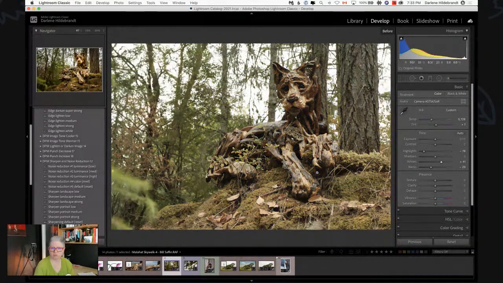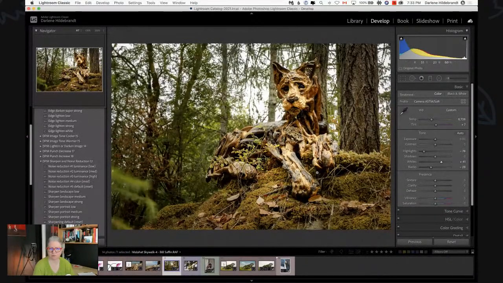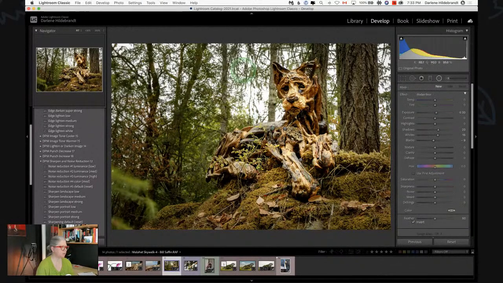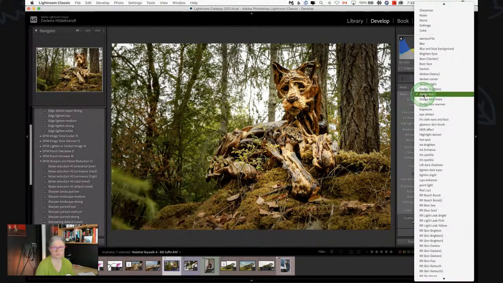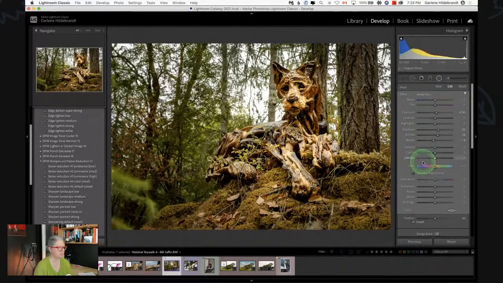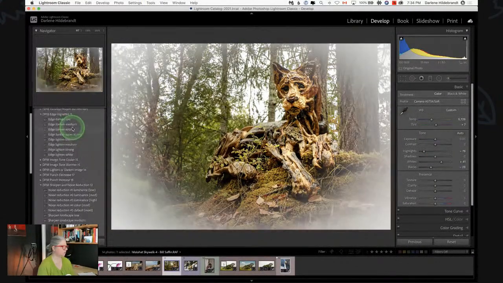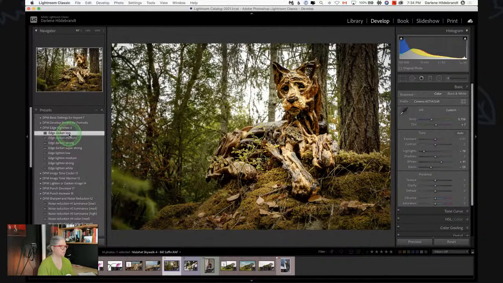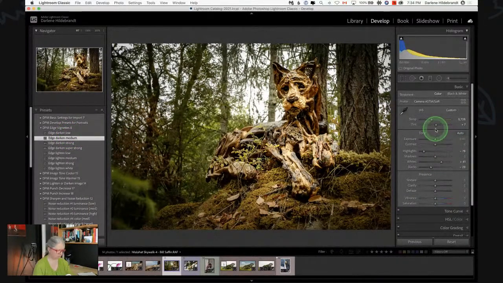So I'm using all of those tools, the masking, to just bring him out more, right? And when doing so, like I'm using the dodge face preset. So again, dodge is lighten, okay, or lighten face. But once you have them, you can go back and apply any of these guys again. And I'm going to add some texture and clarity, right? So I'm really going to pick up the texture in this wooden guy. It's a really interesting, some interesting subjects this week, that's for sure. Right? And then just add an edge vignette overall, something like that. Okay, so this one is all about tone control for me, right?